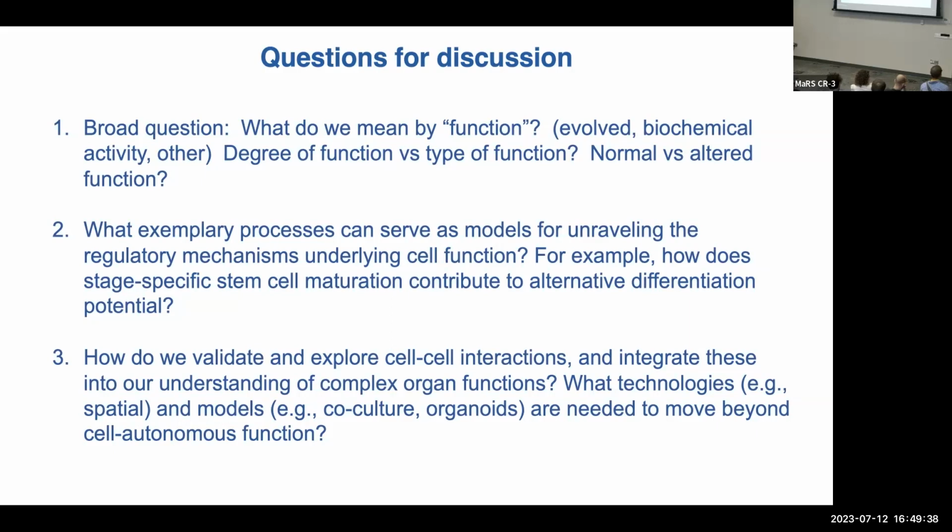So to me, a reasonably productive and actionable way of thinking about function is: is there evidence that a particular cell type can carry out a particular function? It's hard to take that straight out of single cell data, but do we have assays that show that? Do we have assays that show that in context?